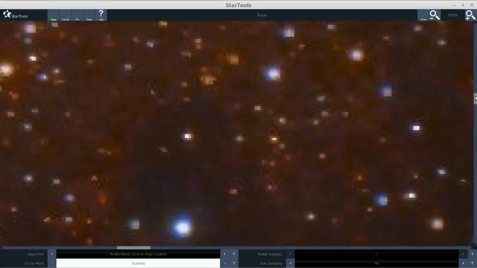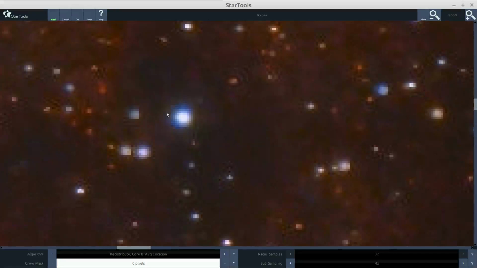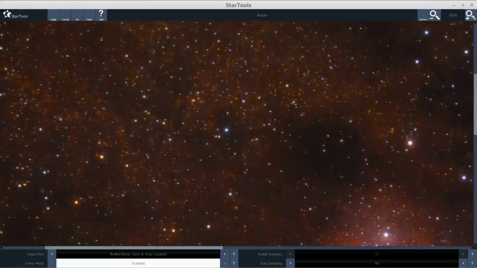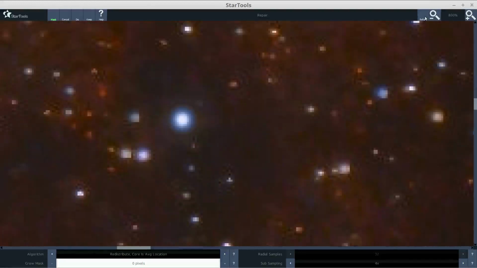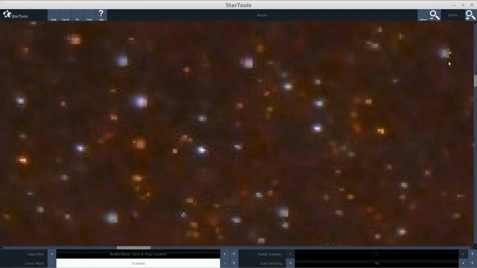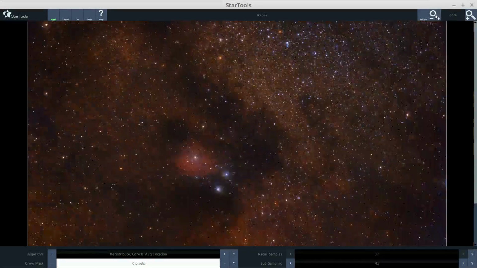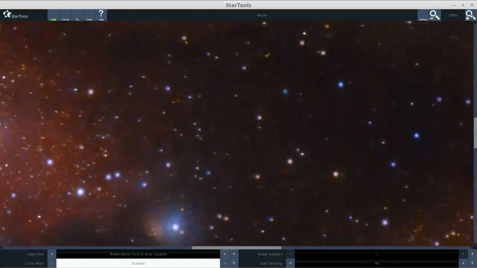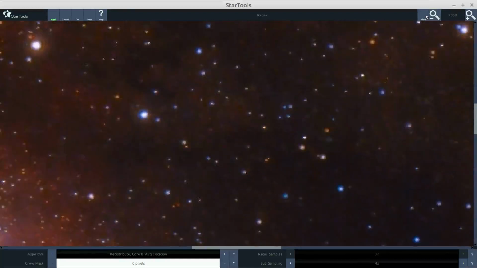Okay, so this is before, and that's the result. There's an example of the blue being on the left side of the star, and now it's distributed better.